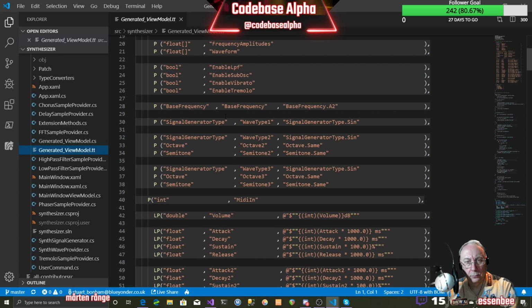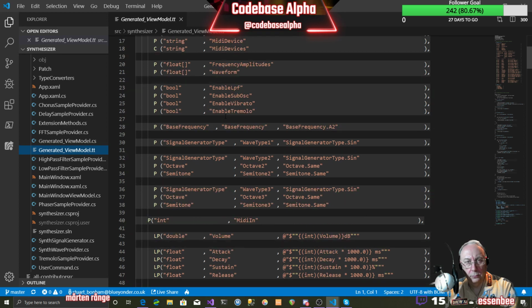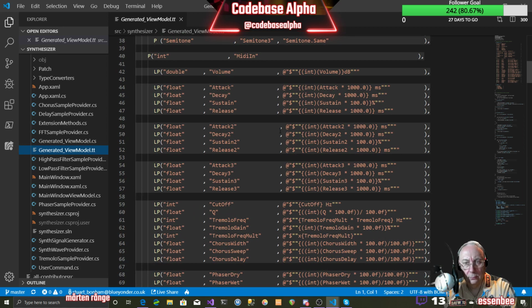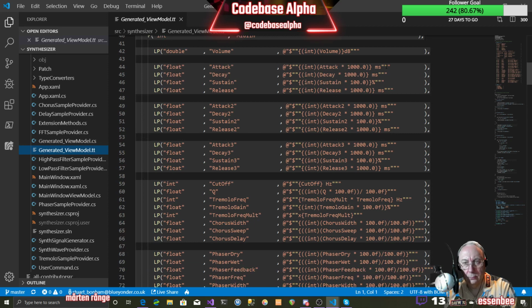But what you're looking at here on the screen is the model of the templates you want to generate. And as we were working with this SMB, in the beginning I started with something very simple, but then you said you wanted a label property, or at least I identified that you wanted one. That's right, yeah. So the LP here has the type and the name, and it also has a formula to compute the label.